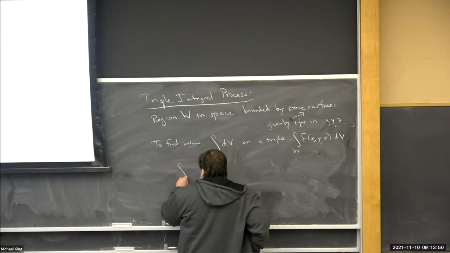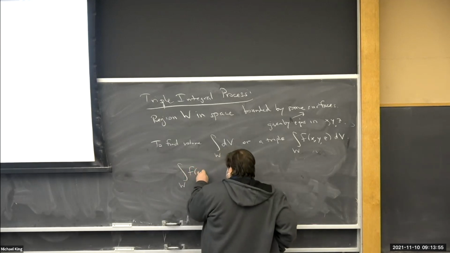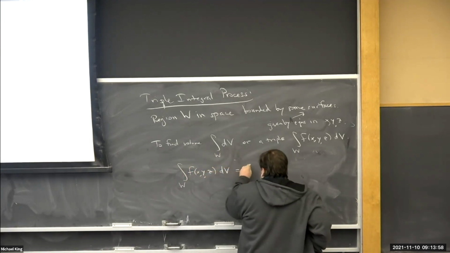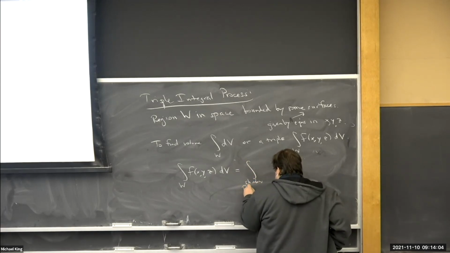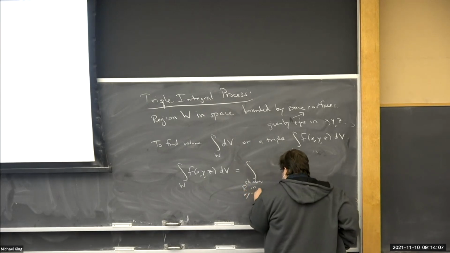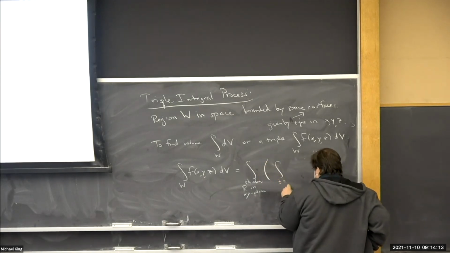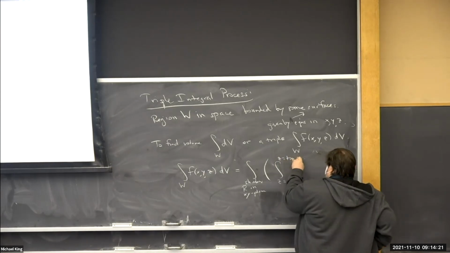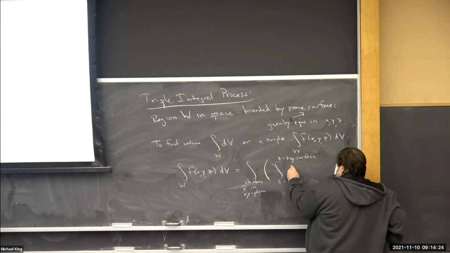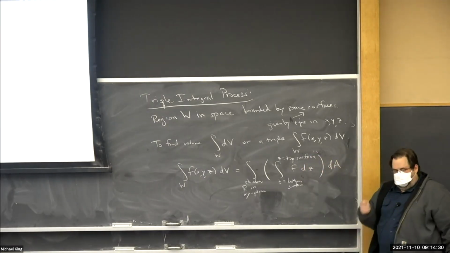well, okay, let me just write the general thing. So W, I'll even leave the function inside here for a second. That's the integral over the shadow R in the XY plane. That's really a double integral of the integral from Z equals the bottom surface to Z equals the top surface of F dz dA. Right, that's what we said.